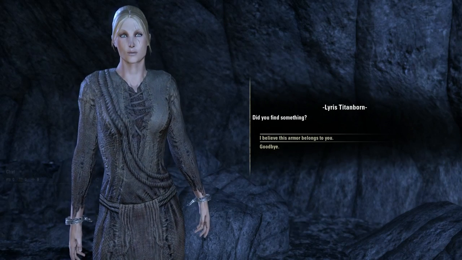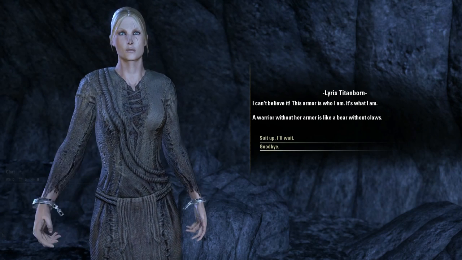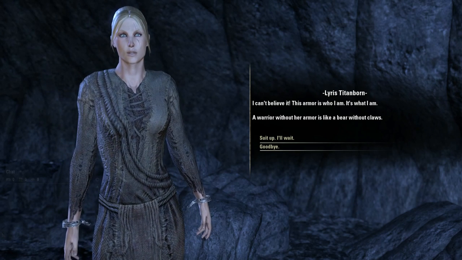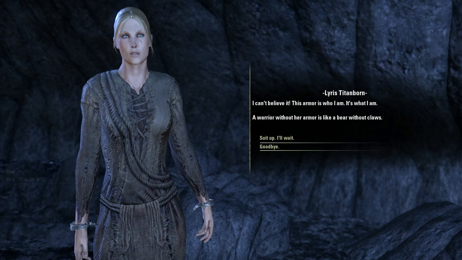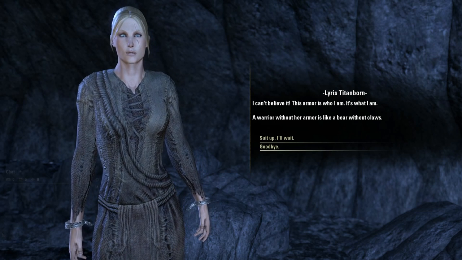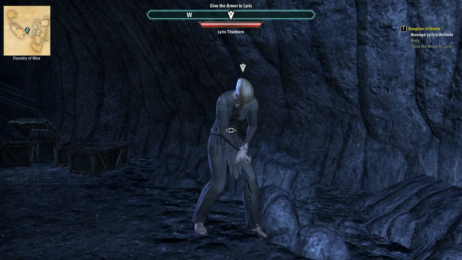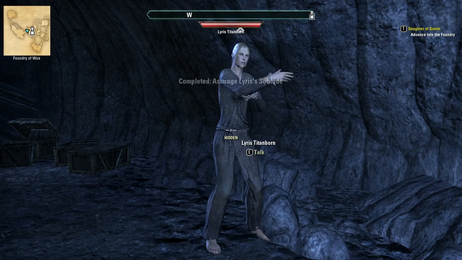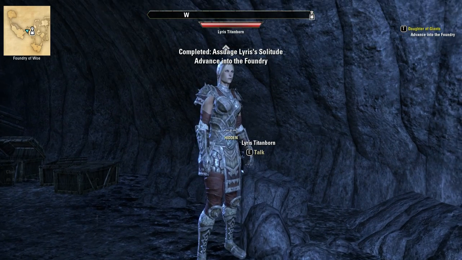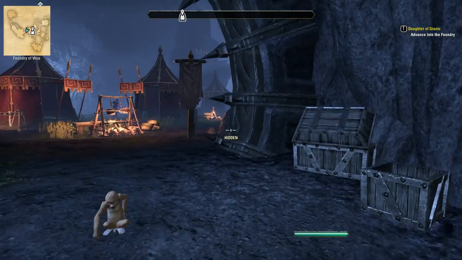Did you find something? I believe this armor belongs to you. I can't believe it. This armor is who I am. It's what I am. A warrior without her armor is like a bear without claws. Suit up! Oh wait. Legendary. Excellent. I'm ready. That is some pretty cool armor. I saw her in that before in that vision of the prophets.